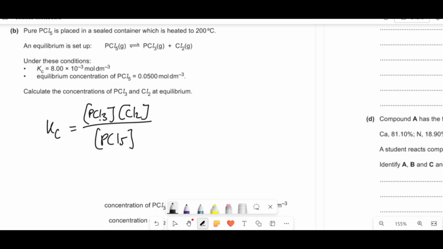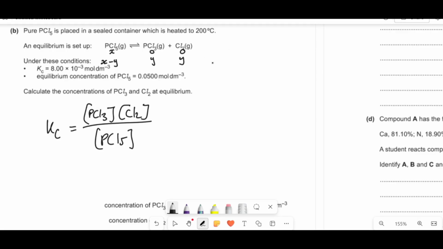Let's think about what's happening. This will have had some certain amount, some mysterious amount x, and these are 0 and 0. At equilibrium, when you've left it to reach equilibrium, this will have gone down by some mysterious amount, and these will have gone up to become y, right? If we had 10 here, for example, and the question's equilibrium amount was 5, that will have gone down by 5, and these will have gone up by 5 and 5.